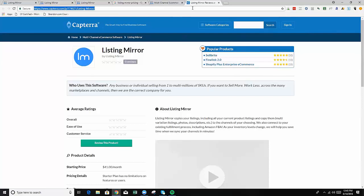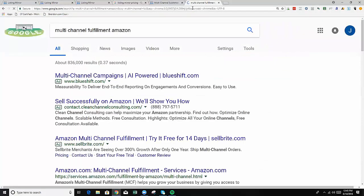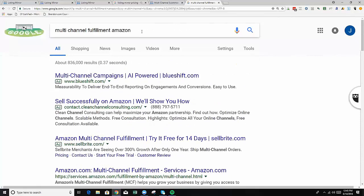I can't say it's the best, but we're happy with it. We like using it. It's easy to use. There may be better ones out there, but like I said before, these guys have good support staff. The software is easy to use, and they do exactly what we need them to do, and they charge based on your SKU level.